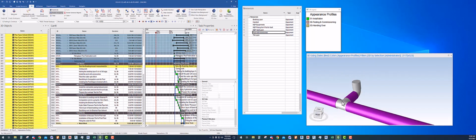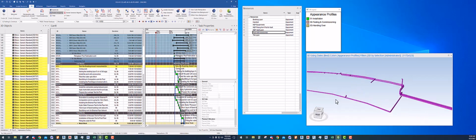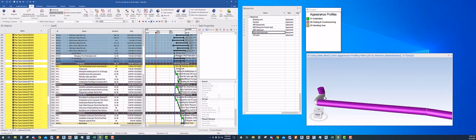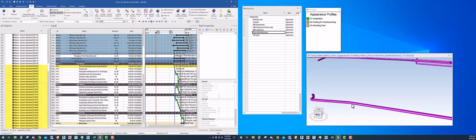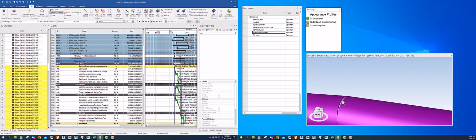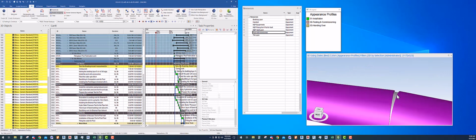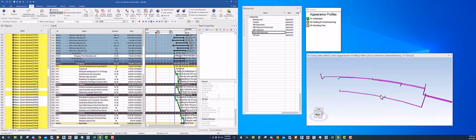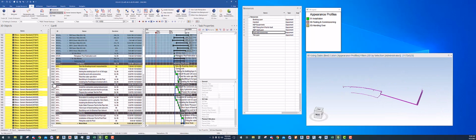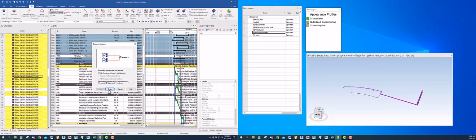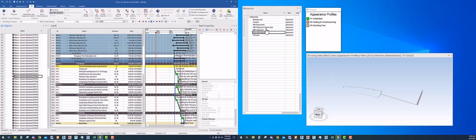It hardly takes 10-15 minutes. Okay, so this is all the MEP piping from pool to vault. Correct? If I select this, I'll click hide selected, everything is gone. Now if I click show all, everything will come back.